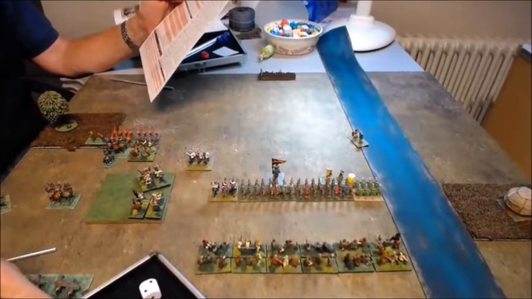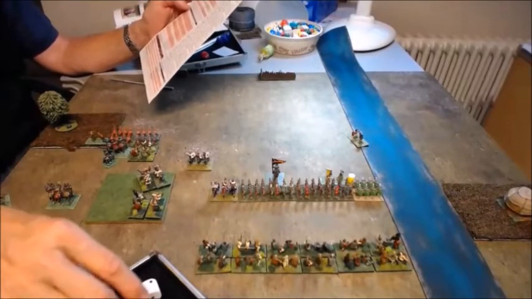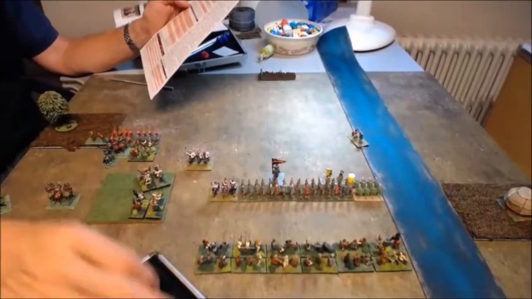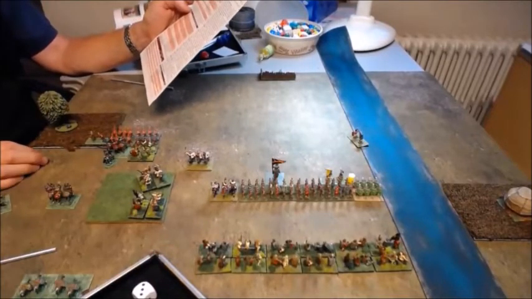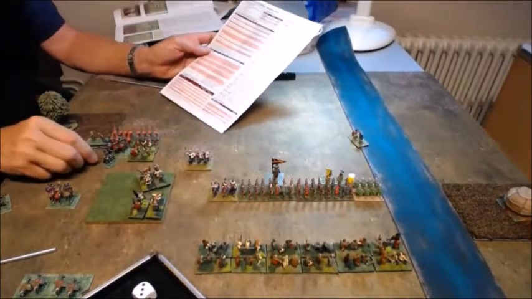I won that one by 2. So I go to 6. You've got heavy cavalry, so you can absorb a wound. So it's 3/6. So you get 2 wounds. Blimey.